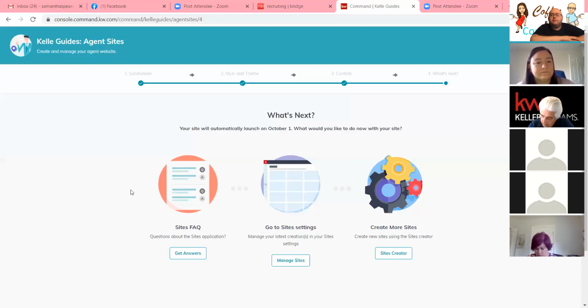Is there a link on there that they could click and go to the website then? Because the idea is to capture their information. So I suppose they would capture their information on a landing page. You can capture their information on the landing page if you put a lead form on there. Once they enter their information, it will go into your command. And also on that landing page, you'll have your email, your phone number, and your website there. If they wanted to click on that information, they still have that information to do so.